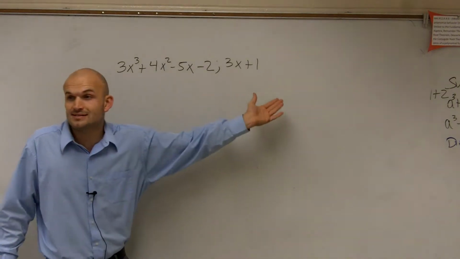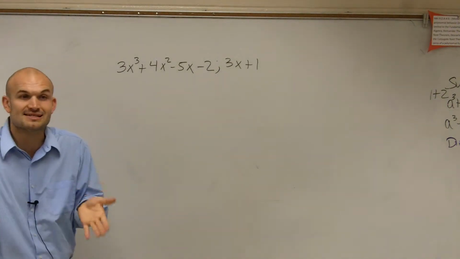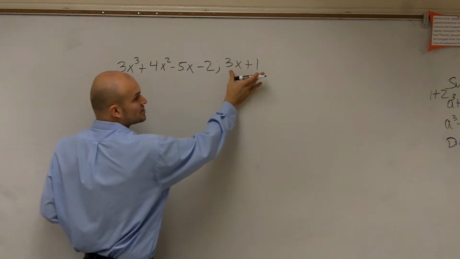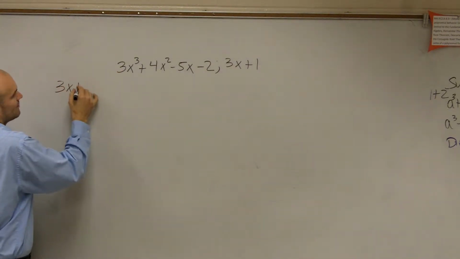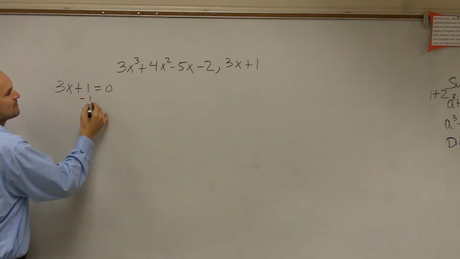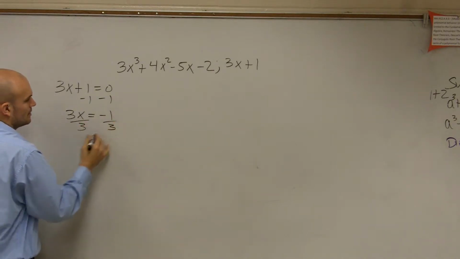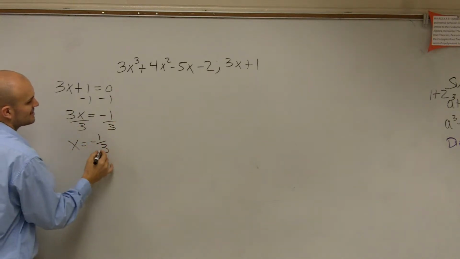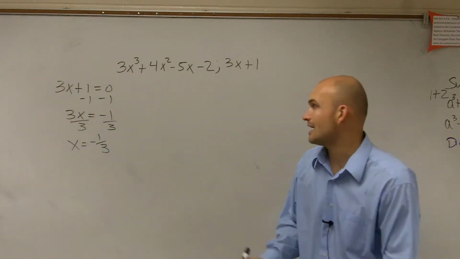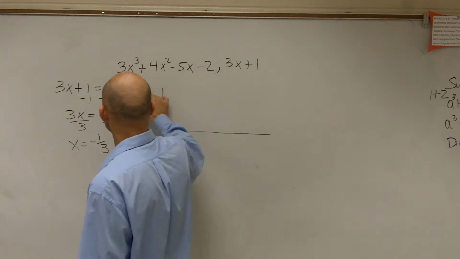That means this number divides into that polynomial, right? So let's prove it and see how many times it divides into there. So remember, when we're doing synthetic division, we always took our factor, and I'm going to explain more why we always set it equal to 0 in a second, but we solve for x. Therefore, when using synthetic division, we're going to use negative 1/3 outside of our box.